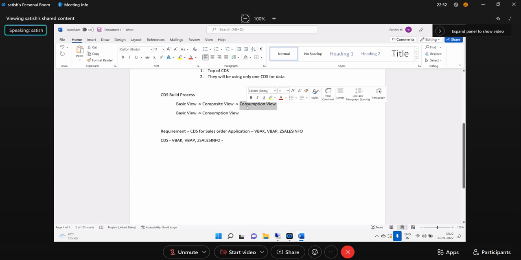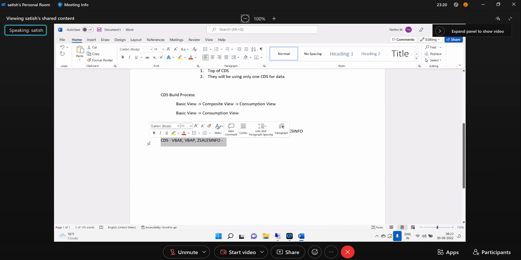Guys, in some cases it may work, but there are some limitations if you do that, so it is not the recommended way. For every development we do, SAP has given some guidelines. We have to follow those guidelines from the point of view of performance improvement, extendability, and reusability, keeping all these things in mind. So we should not do it this way.